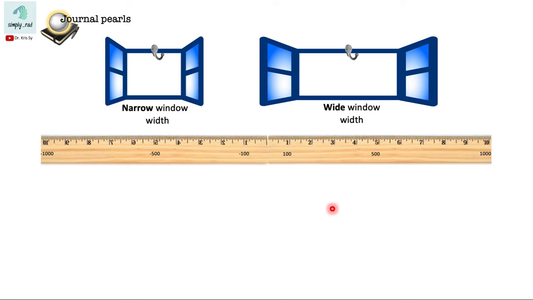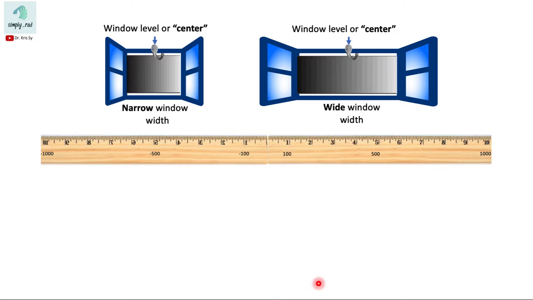Now let's talk about windows. We have narrow window and a wide window. At the midpoint of these windows are the center, also known as the window level. The wider window that you have, the more pixels for the gray scale are displayed. The narrower window you have, the less pixels are displayed.